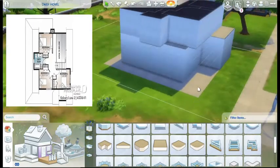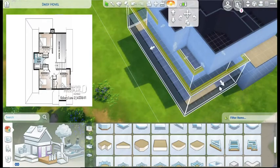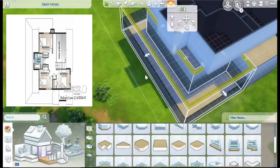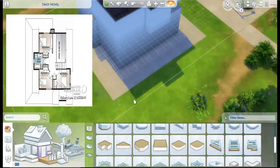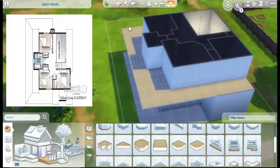I am debating on, you know what, I'm bringing this in one. It doesn't mean it's that huge. You know what? Never mind. We're going to leave it out. I'm leaving it the way they have it. They have it out that way. We'll go out three all around. That way it's even because I don't like uneven stuff. OCD sucks. Then I just build a ceiling on it and see how it looks so even there.